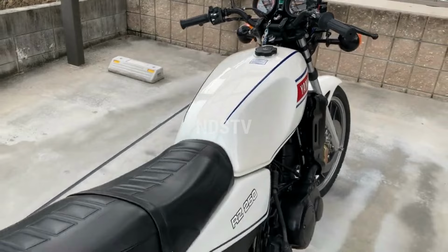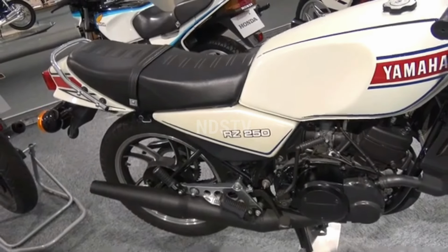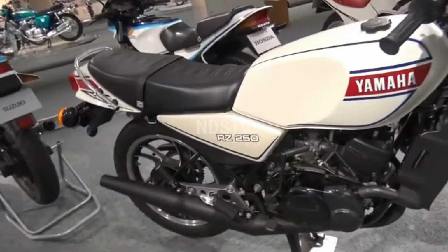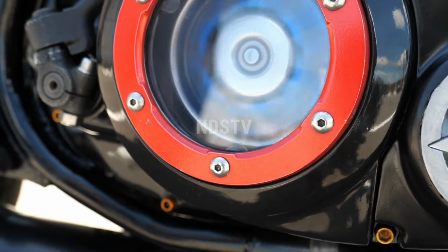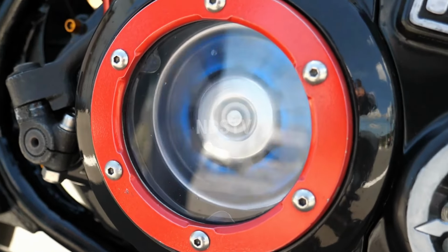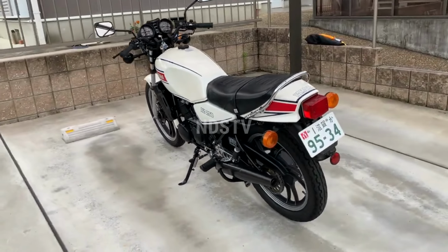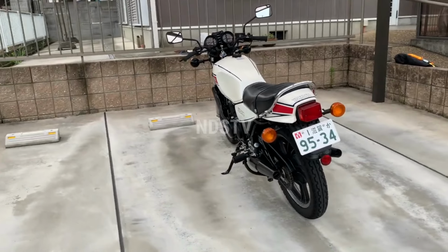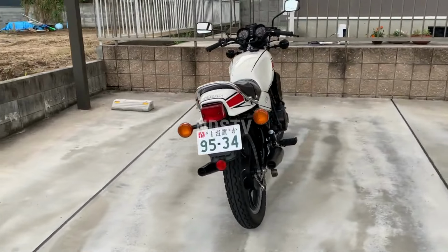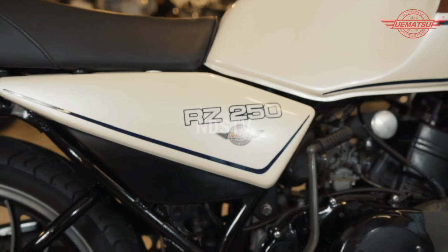Ergonomics and design. Yamaha has made the 2024 RZ250 as comfy as it is capable. The new seat and handlebar locations promote a more ergonomic riding posture, which reduces fatigue during extended rides. The bike's looks have also been updated, with sharper lines and a more aggressive posture to represent its high-performance nature. The new RZ250 is available in a variety of eye-catching color schemes and will turn heads wherever it travels.